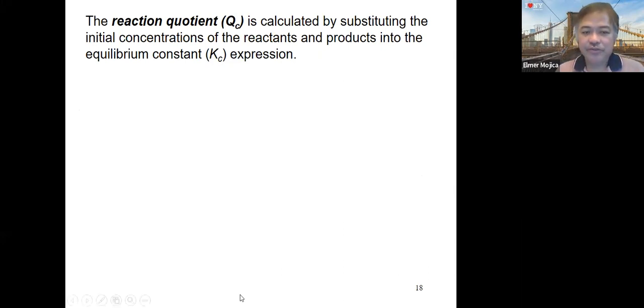So let's go now to Q, the reaction quotient. This is similar to K. Q is also the ratio of products to reactants. The only difference between the two is that Kc involves a system at equilibrium, while the reaction quotient Q you look at at a different condition or at a different time, usually the initial concentration. And the information that Q conveys to us is what we need to do for the reaction to proceed to equilibrium.